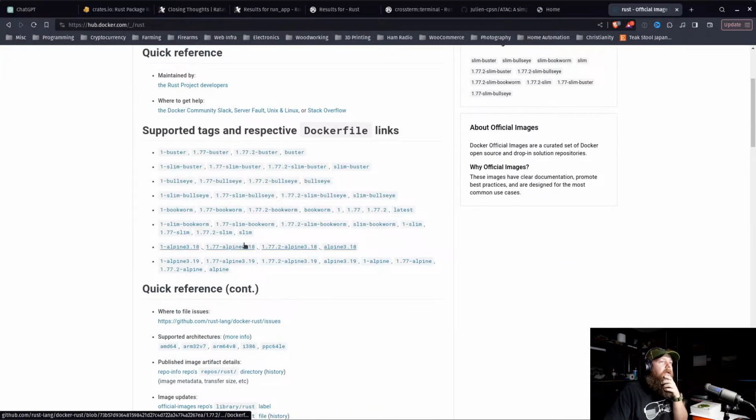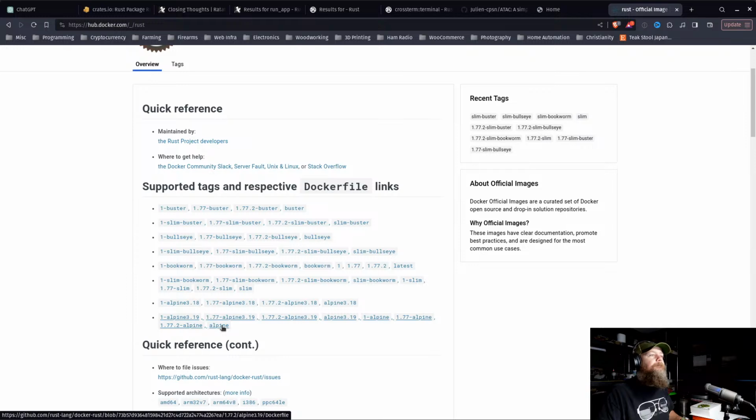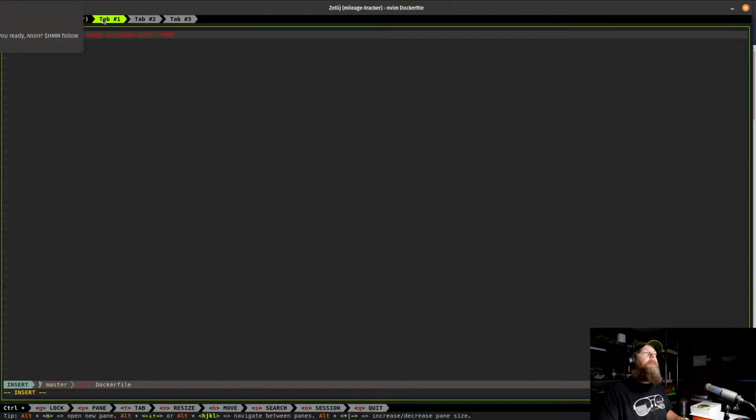What about Alpine? I like Alpine. Is there a plain old? Okay, plain old Alpine. Let's do a FROM rust alpine.